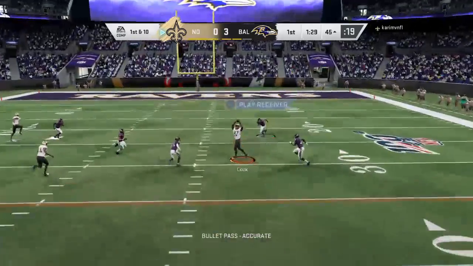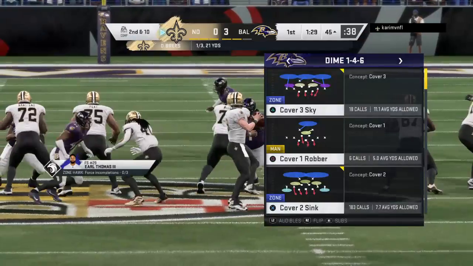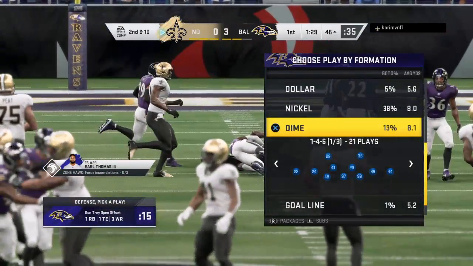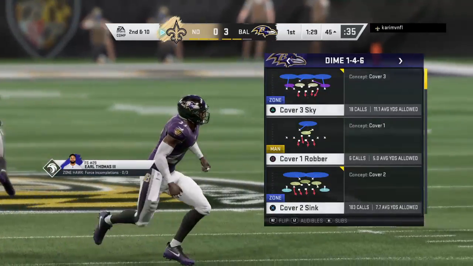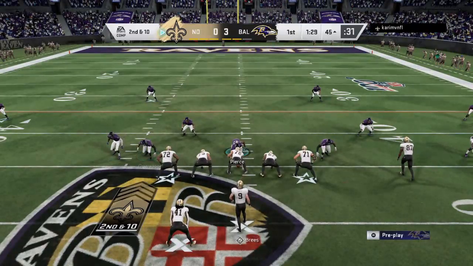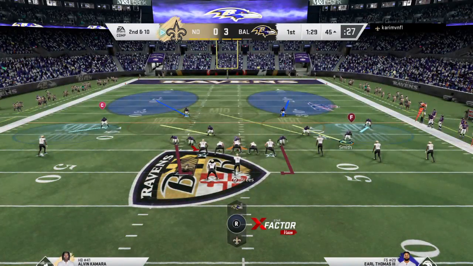Shotgun now for Breeze. And that's going to be incomplete. Too tough to hold on to that one. It's 2nd down. They went with a dime look on defense. 2 extra defensive backs on the field and covered up essentially every blade of grass. That allowed them to disrupt the play. So now 2nd and 10 after the incompletion on first down.